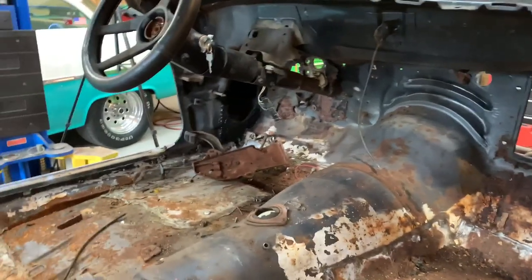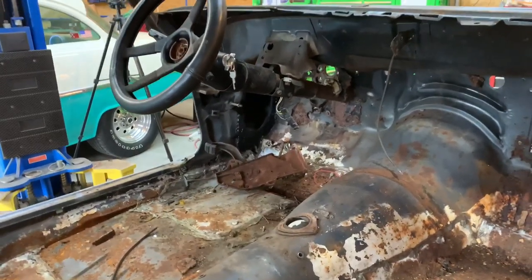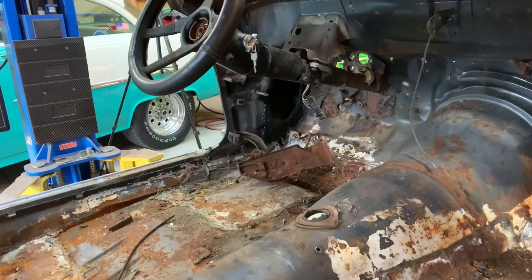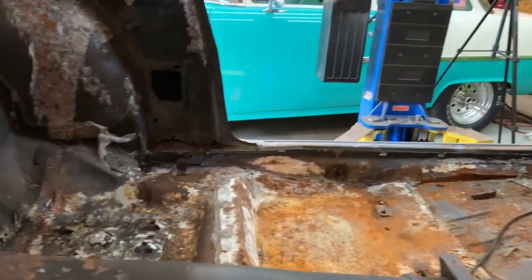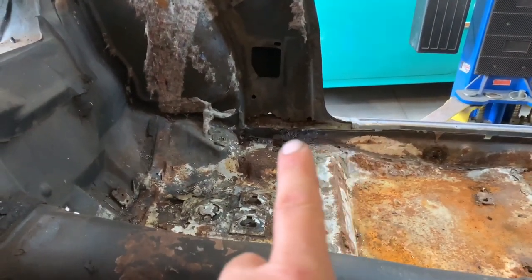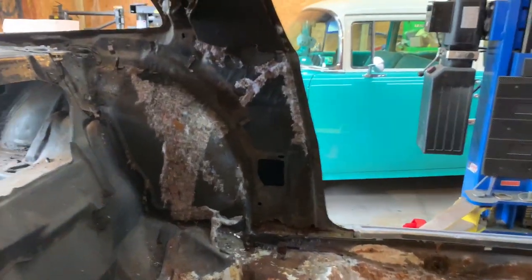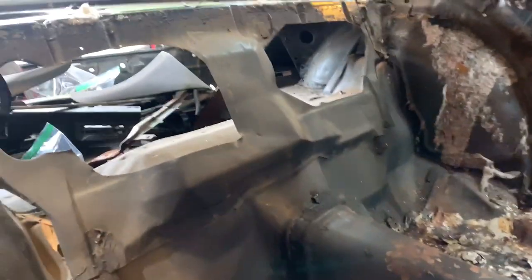I can't take the parking brake out yet because they have it pinched between the floor and that tin and silicone and all that. So with that said, that's going to have to wait. I do have some rust down at the bottom here, down along here, and down on the floor there. That's all got to get fixed. All right, moving along, moving along. Passenger side is pretty solid.